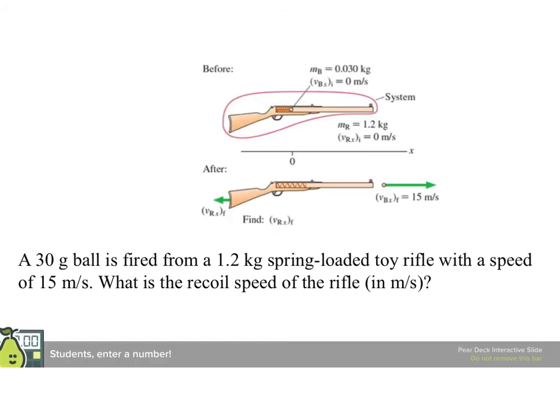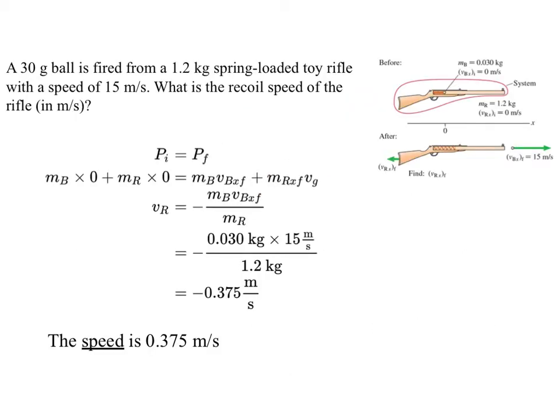A 30 gram ball is fired from a 1.2 kilogram spring-loaded toy rifle with a speed of 15 meters per second. What is the recoil speed of the rifle? In other words, the rifle is kicked back. How fast? If you weren't to have braced it. And by now, these are getting kind of familiar. We start off with the idea that we have the momentum being equal. Why? Because the spring pushes the ball forward, but it also pushes the gun back. That's all internal to the system. And then we solve over. Notice it's basically the same setup as the last problem. Be careful not to memorize this result. It's a true result, but it's only a true result in the cases we've been setting up. So, don't memorize that. Start from here. Start from the momentum being equal. When we do this, we get a speed of 0.375 meters per second.